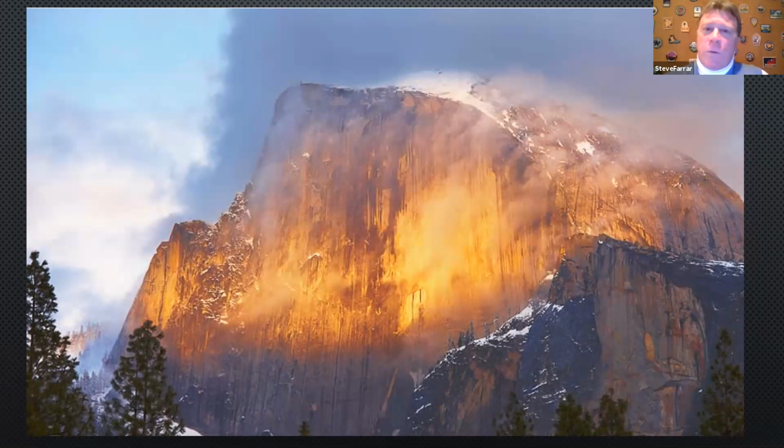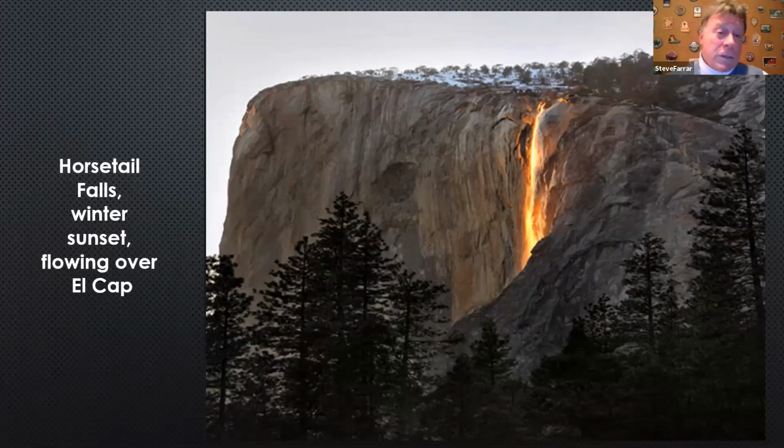John Muir referred to the Sierra Nevadas as the range of light because of the unbelievable shifting of lights and how it changes the complexion of the views in the mountains. You don't even have to move. You can just sit in one place. And as the sun shifts, the transition is absolutely phenomenal.